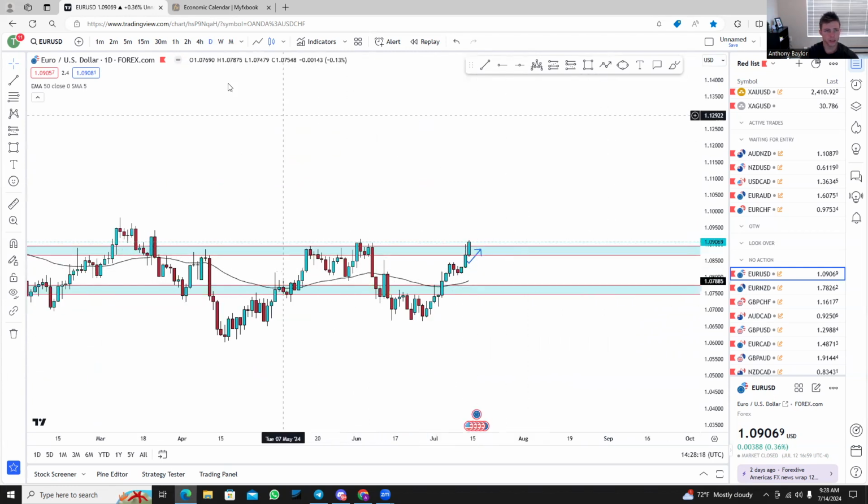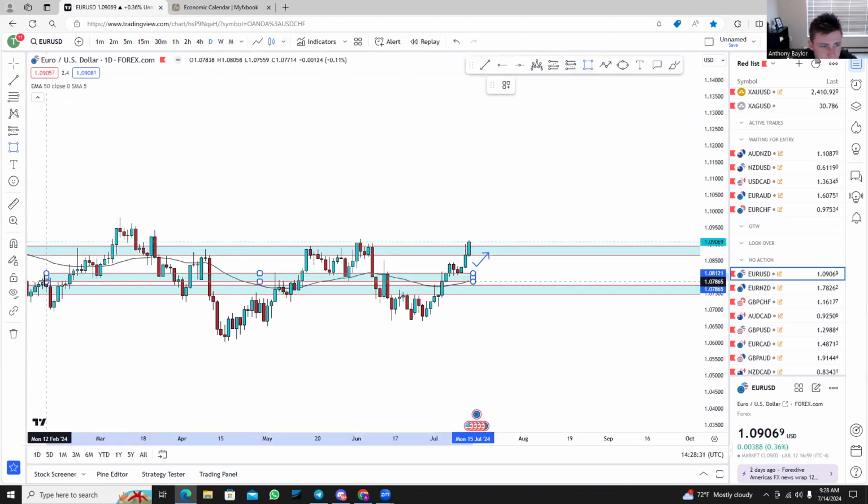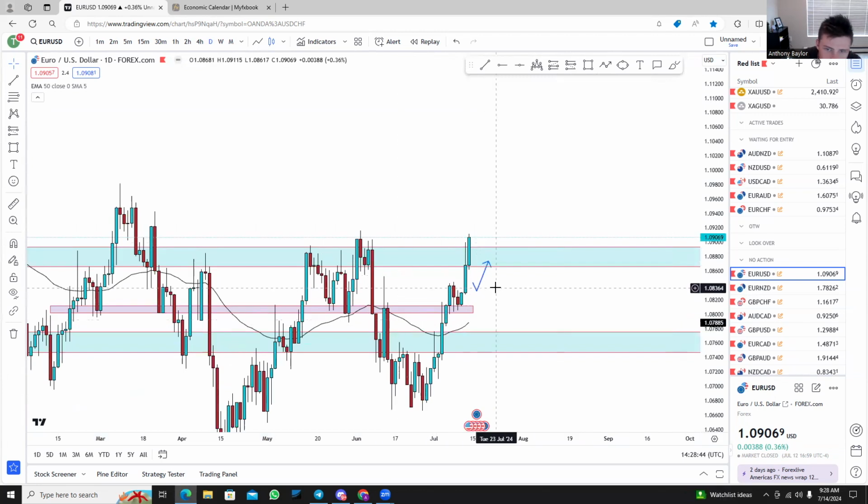Broke structure there. We already have the arrow saying it's going to go up. We already predicted that. Look at that. Boom, boom, boom. That was that daily area of interest that I was telling you I just deleted. Right there. You got that. That would have been a freaking steal move there.